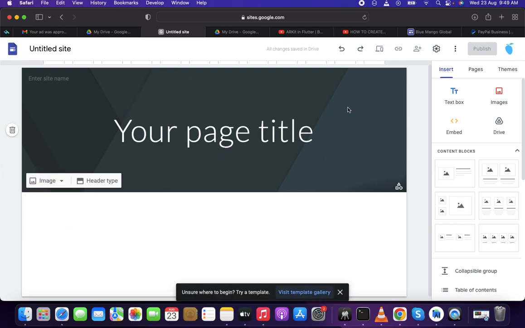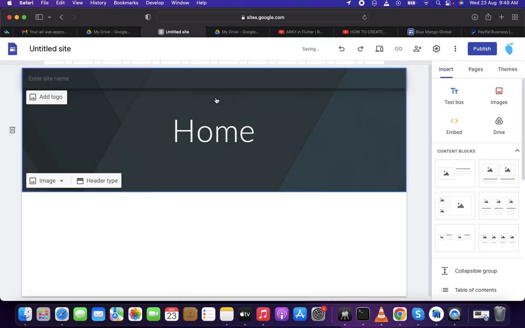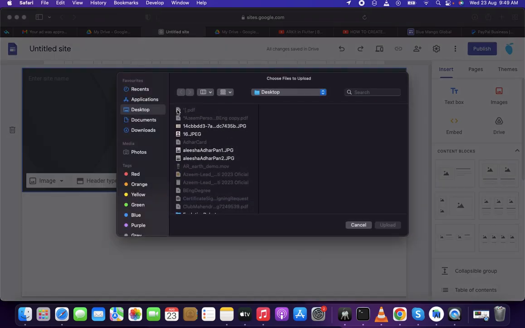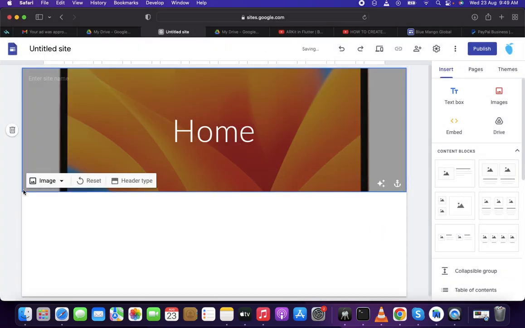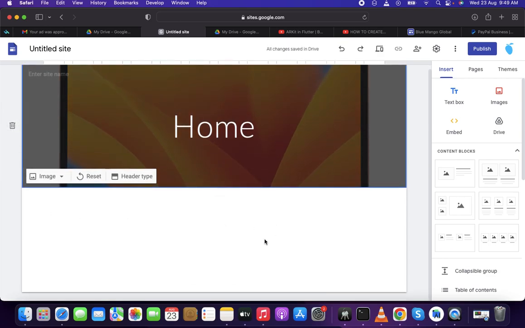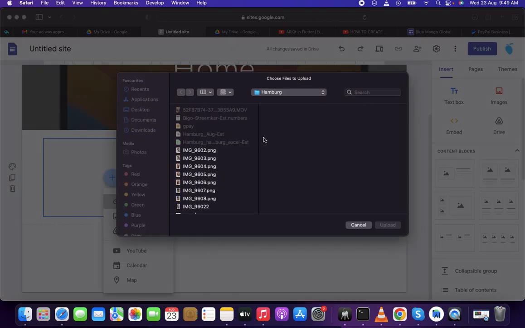All right, so the next step is I'm going to put an image. Let me remove this part actually, and the header, and I'm going to bring an image over here. So let me find an image. Alright, and let me add another section over here. I want the section to be like this. Inside this section I want to bring an image. Let me upload an image.